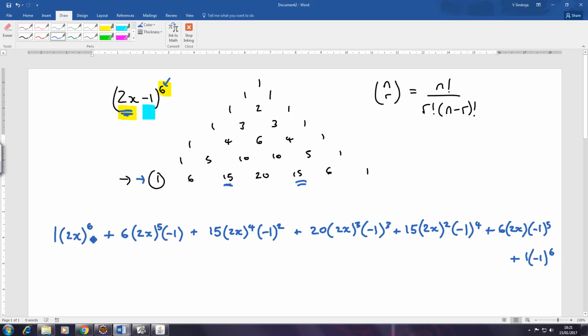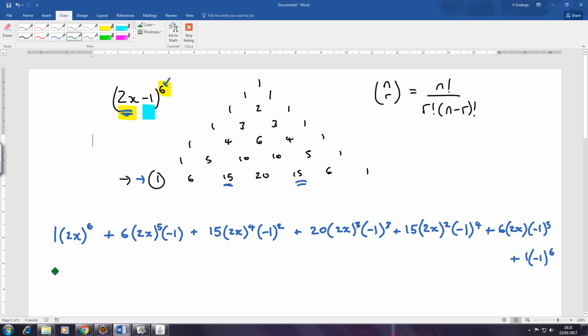Okay, so look at what happened to the power. The first part starts with 6 and it goes 6, 5, 4, 3, 2, 1 and technically 0, but you don't need to include it at the end. The other one doesn't appear at the front because it goes 0, and then it goes to the power of 1, 2, 3, 4, 5 and then 6 at the very end. Okay, now it's just a simple case of working things out.